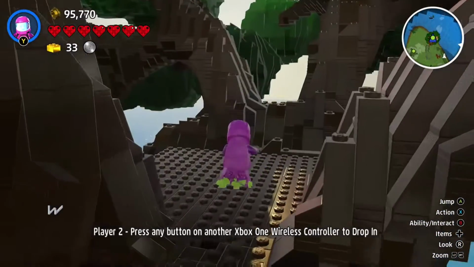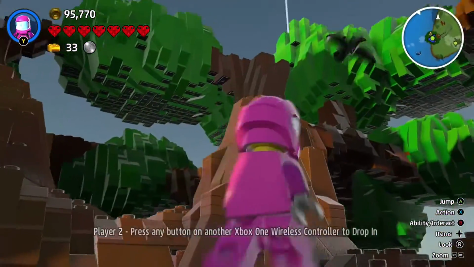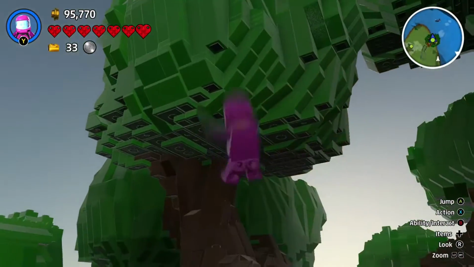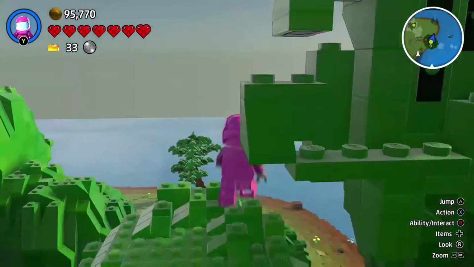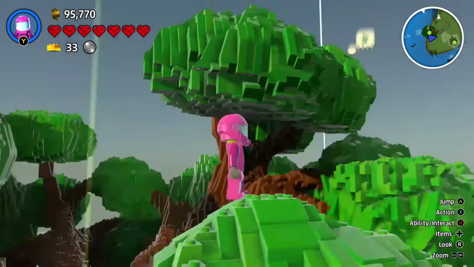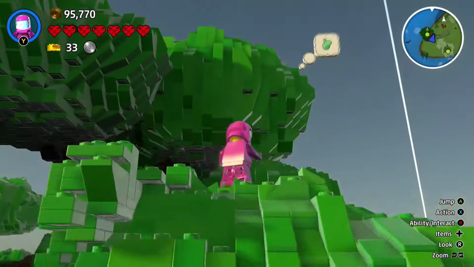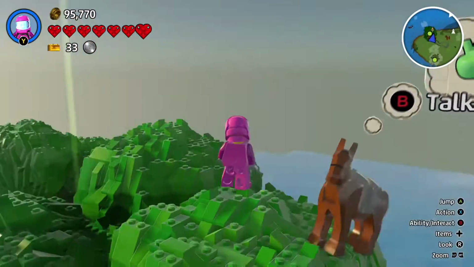What's this? Nothing? Nothing at all? Alright, well, let's get up on top. There we go. Double jump. Look, there's a beanstalk. Oh, this is cool. Fantasy Forest is pretty cool. And there's another horse up here. Nothing special about him, just a horse.